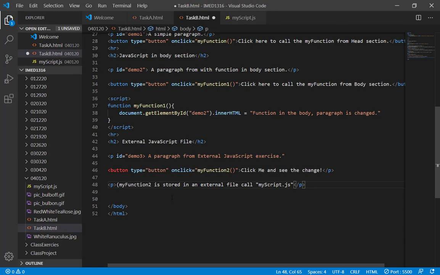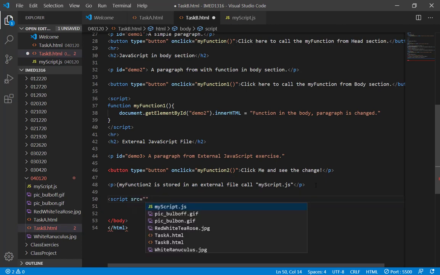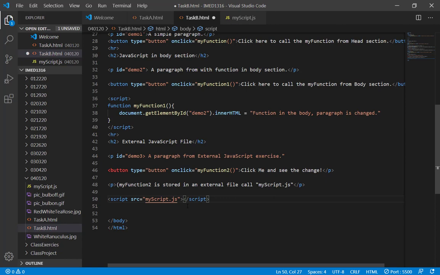So we just want to make sure we have this button on here with it. Now we need to give it a source. This actually is the script tag, right? src, and we're going to have it linked to our myscript. So I'm going to just click on that, come to the right, and close that script tag. That's it. So I'm pulling in a script tag from an external file. All right. So after I click on it, I will have a button that's going to call try me or click me, see changes with it. And that paragraph message is going to come back. It's going to change from an external page with it.